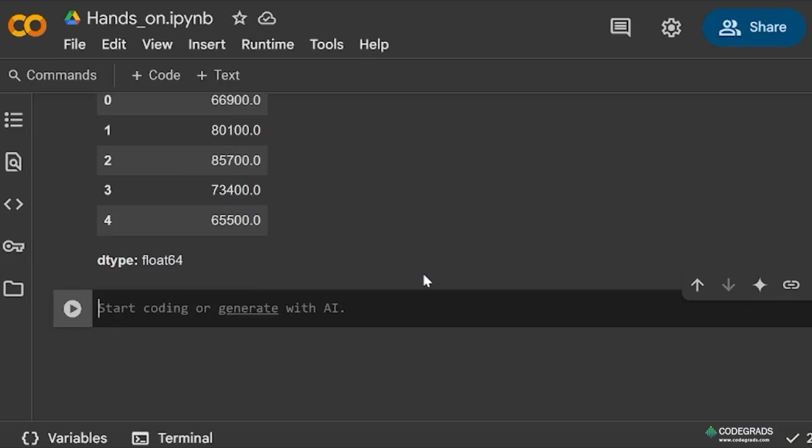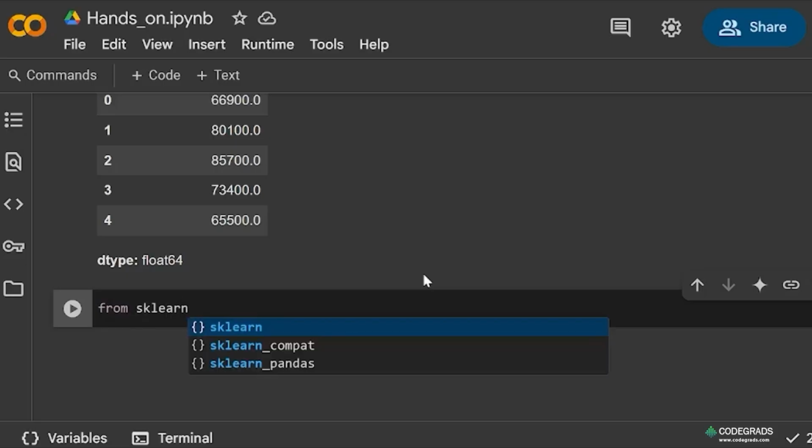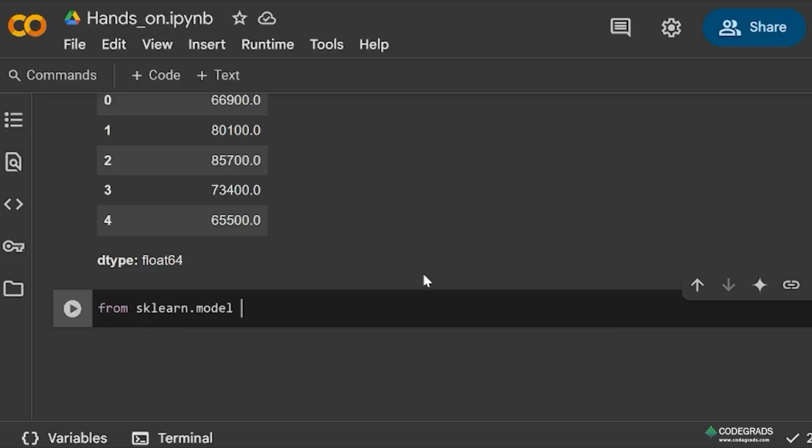Now we'll split the data. For that, from sklearn.model_selection, we'll use train_test_split.